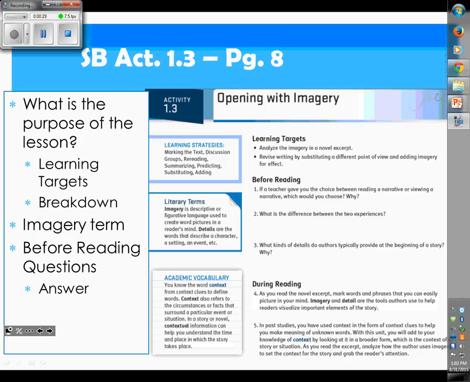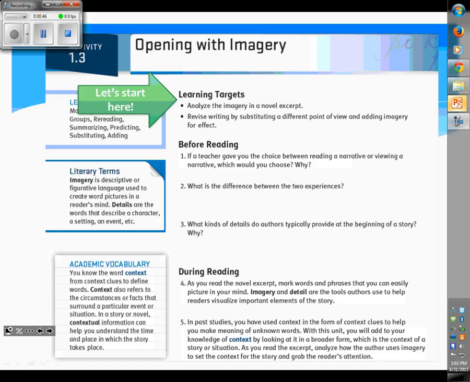And what is it that we do at the very beginning of every activity? Remind me, what is it that we do? Dupree? Yeah, we're going to take a look at those learning targets. So just focusing in on those learning targets, let's decide what the point of the activity is, what's the purpose, how's it going to help us. So first thing we've got to find, what are those action words that are telling us what we have to do? So what do we got?